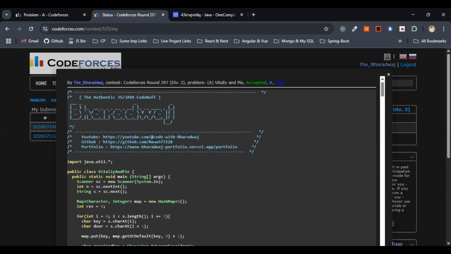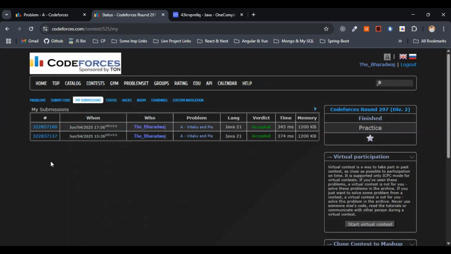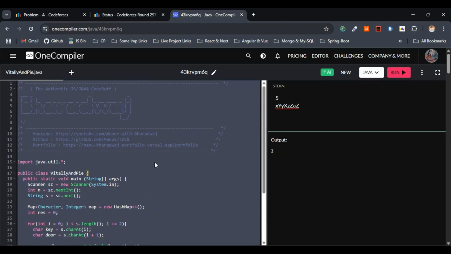So first what we did, first we discussed the question, then we discussed the approach along with the complexities, right? Then we wrote the code. The code works absolutely correct as it got accepted, right? So you can clearly see here. Now, I hope whatever code that we wrote is completely clear accordingly with the question, right?